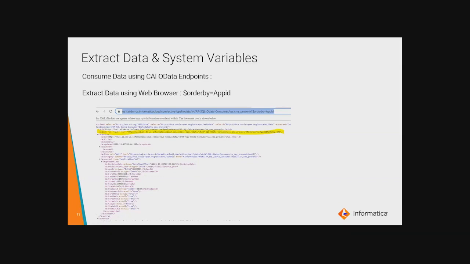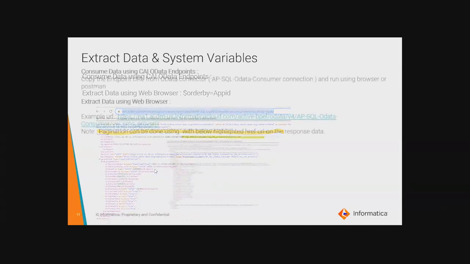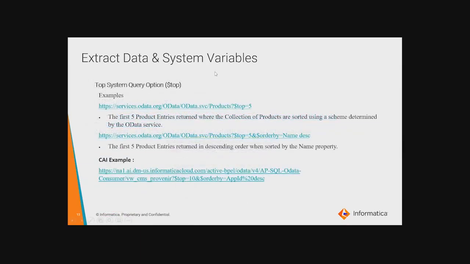The structure will look like this. Depending upon your database or table name, this structure may differ. And as I mentioned, we have system variables readily available. One of them is order by, and the second one is top. Top is nothing but extracting a subset of data from the top level. Only the top 5 you're going to extract. If you provide top 100, then you're going to fetch only the top 100 values. In order to use top, you have to feed some ordering, so a column has to be defined in order by name. Based on the name, we are extracting the data, and we are going to get just the top 5 in the response.